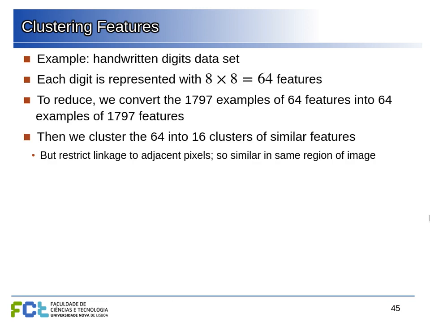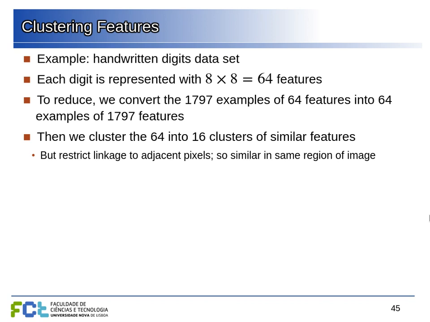Now we can take this representation. So you can imagine this is a matrix with 1,797 rows, because these are the different examples of handwritten digits that we have. And it has 64 columns, because these are the 64 pixels of each image. So the values for the 64 pixels in each image are the 64 features.